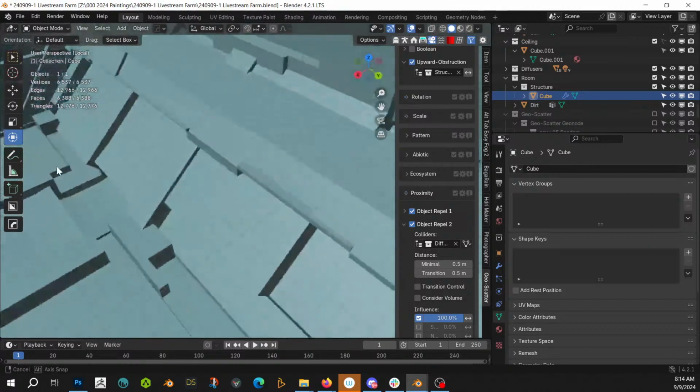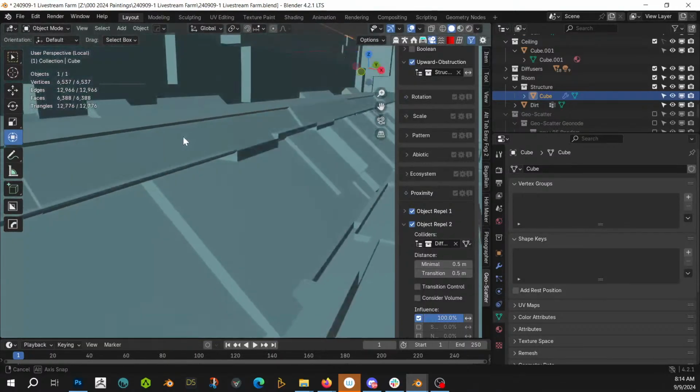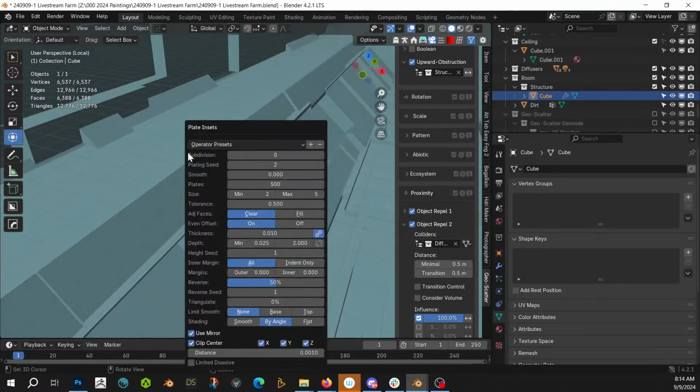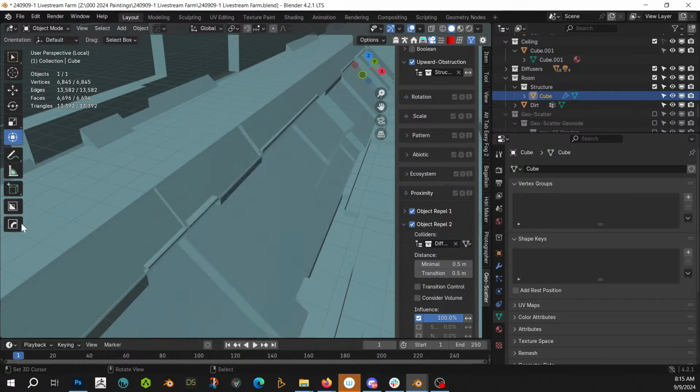Does that give us anything? It still is, but F9. I'm not going to subdivide it. But indent margin of 0.2. Cool. And max of 3.